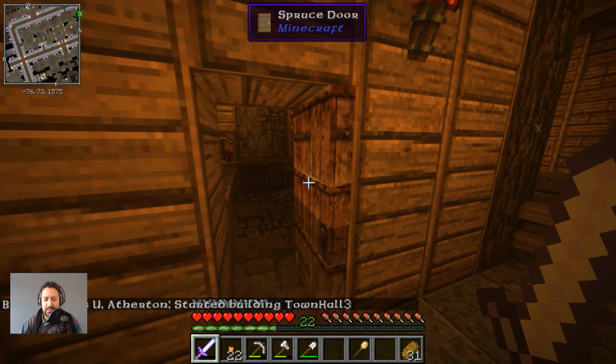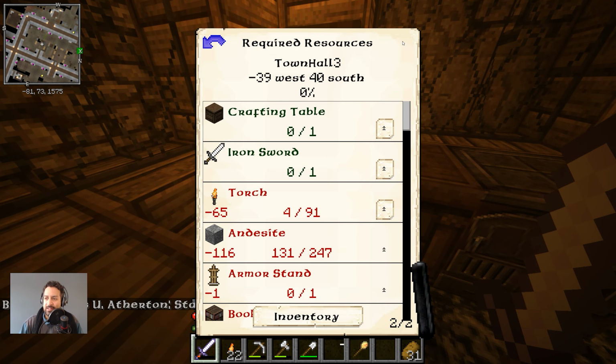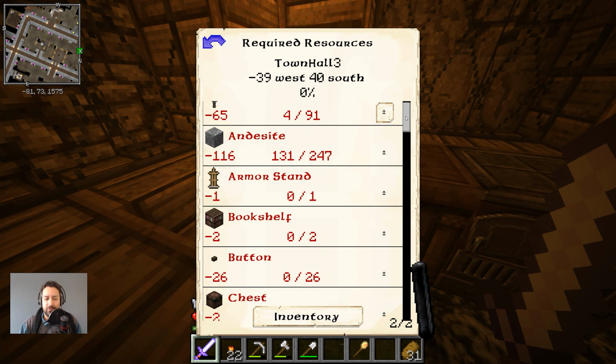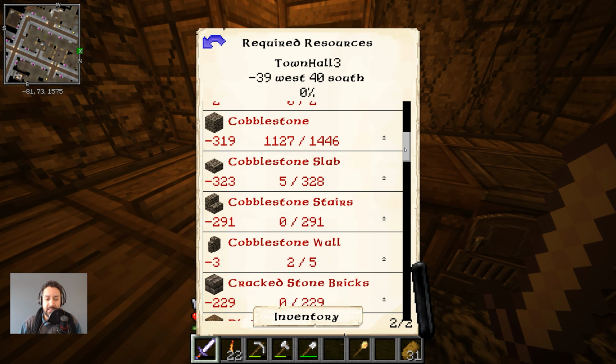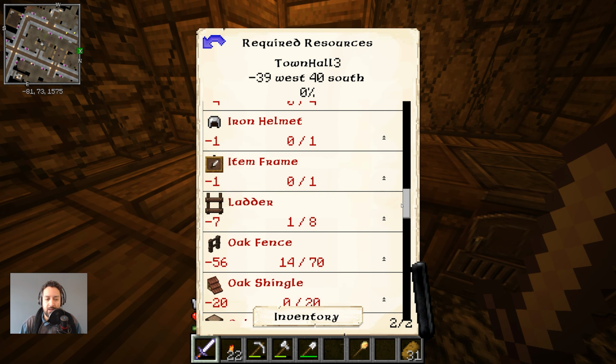Okay, started building the town hall. Perfect. Level 3. Nice. All right, so that's great. We will get that built. That should give us the... okay, we need a crafting table, an iron sword. I have that. I have a couple of torches, a whole bunch of andesite. Okay, no problem. We should have enough. One armor stand, two bookshelves, 26 buttons. Oh, yeah, that's right. Two chests, cobblestone, cobblestone slab, cobblestone stairs, and all this beautiful stuff.